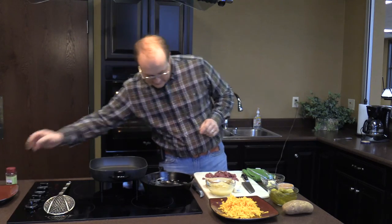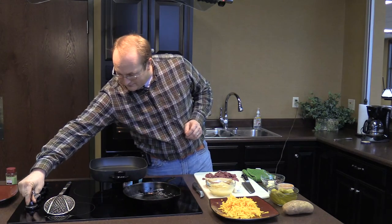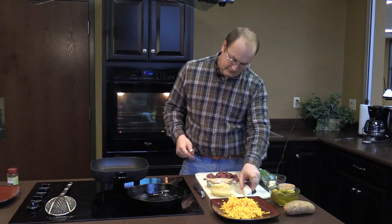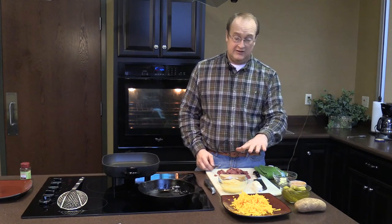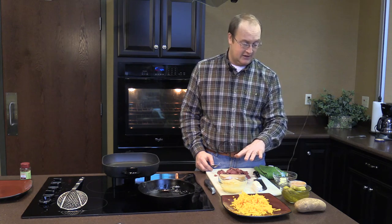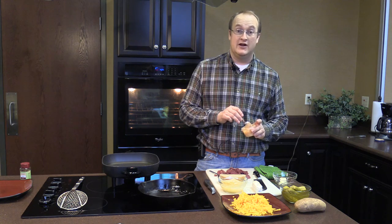It's perfect. So what we're going to do here, I've actually got an iron skillet on about medium to low, and we want to get it hot. A classic Reuben is made up of rye bread, usually Swiss cheese or mozzarella, but I like cheddar cheese, so I'm going to use cheddar cheese. And homemade Russian dressing, which is actually just ketchup, mayonnaise, prepared horseradish sauce, some paprika, and a little bit of Tabasco.